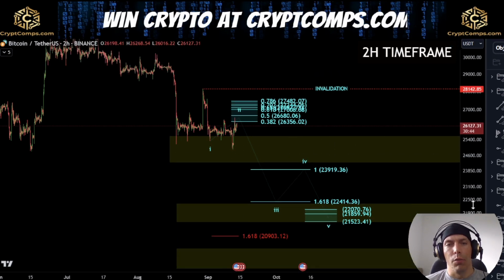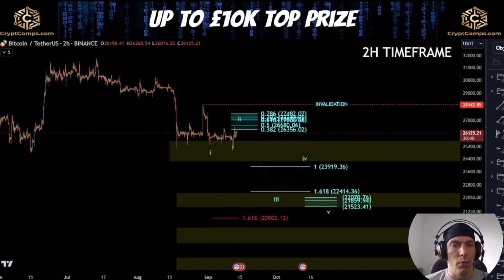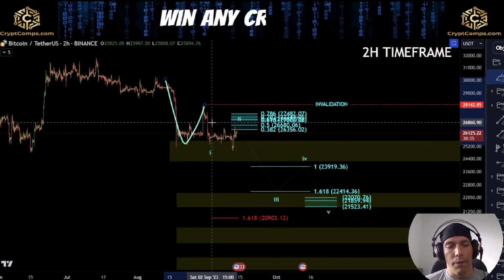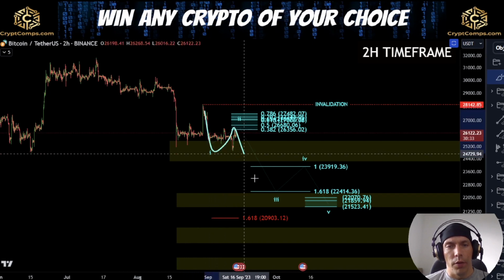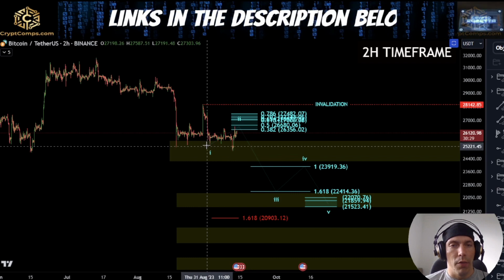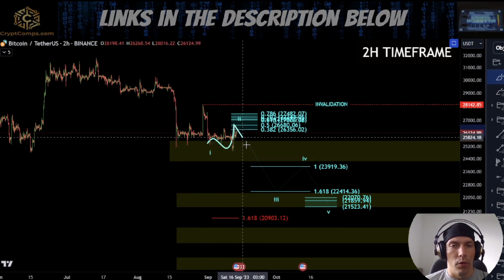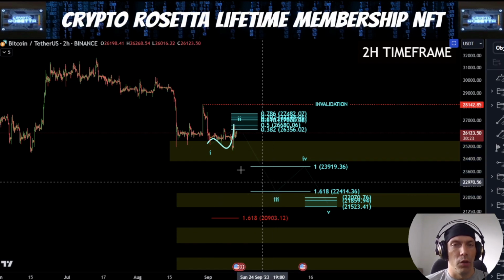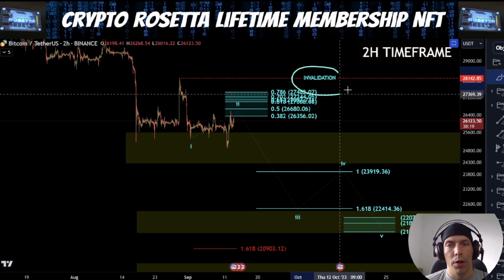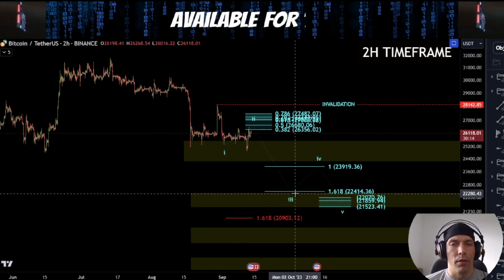But if we do start to break down in a bigger way and we start to see price looking to sell off quite impulsively, in this idea where this would be 1, 2 again, effectively this bigger sell-off here would be our third wave, and we would also have a flat correction here. This would mean that this would be quite a strong sell-off to the downside. So we need to be on the lookout for that. Invalidation of this comes by crossing this high here, so 28,142 is going to be that invalidation point.